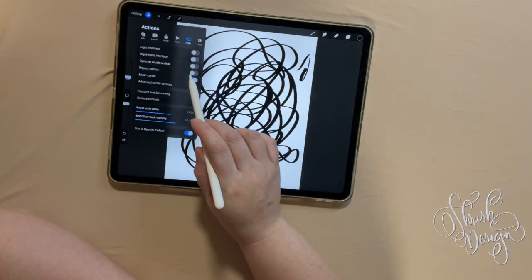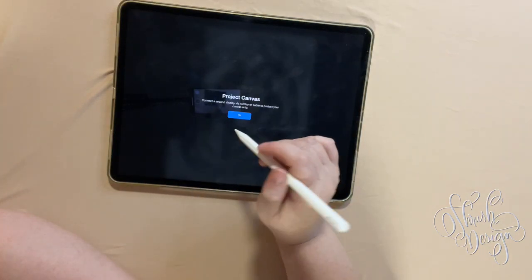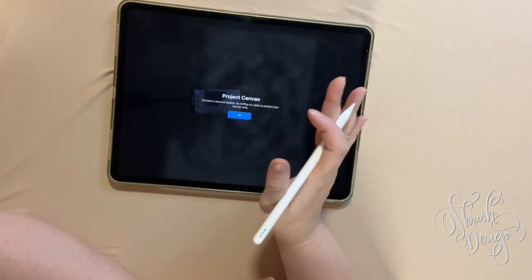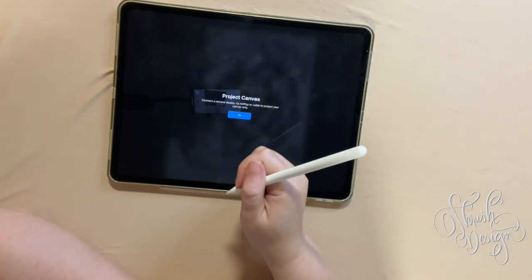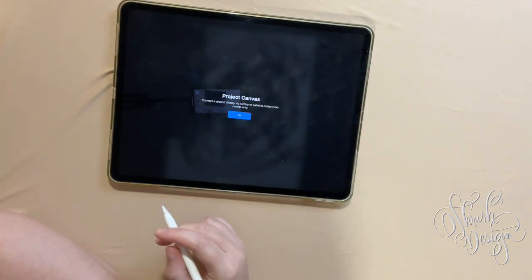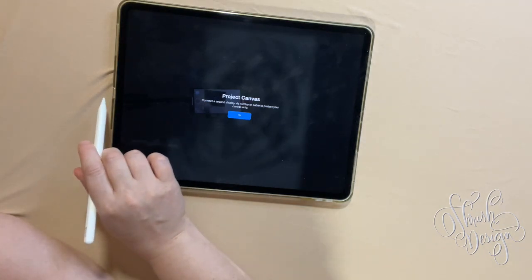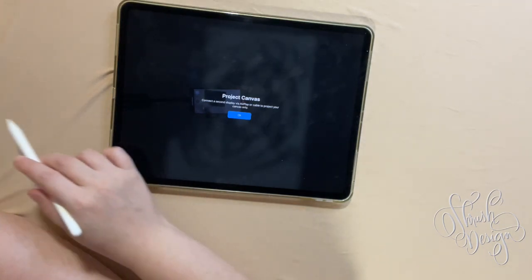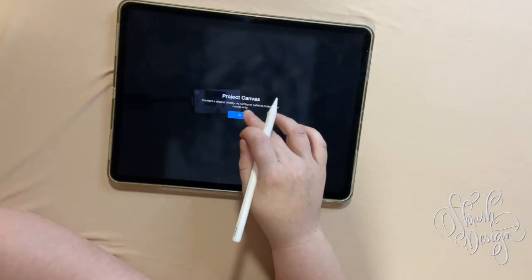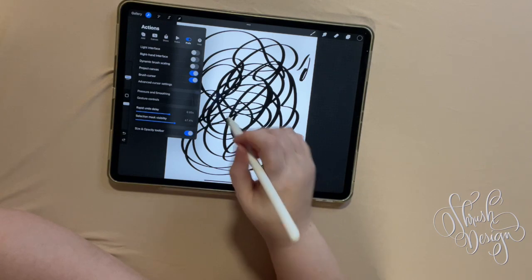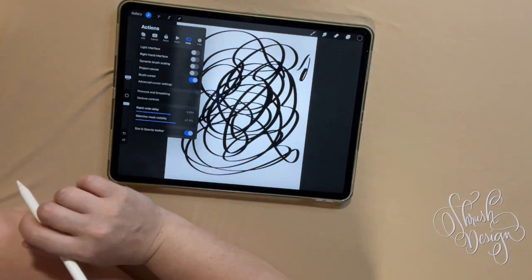That's what that is. Now, project canvas, you can do that for AirPlay, like onto a TV or something. If you wanted to show people what you're doing, like in the room, you could do that. You can also use a cable, so connect a cable to your iPad to something else and be able to project it onto something. But that allows you to do that.